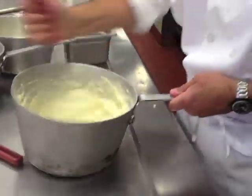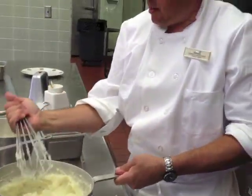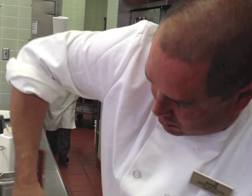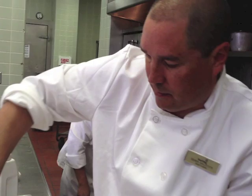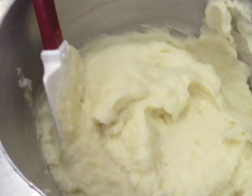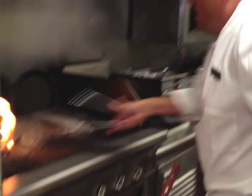Frizzy rag out of the way. All right, here we have our potatoes ready to go with the steak. So I'm going to keep these in a warm spot while our steak finishes cooking. Okay. Oh yeah, beautiful.